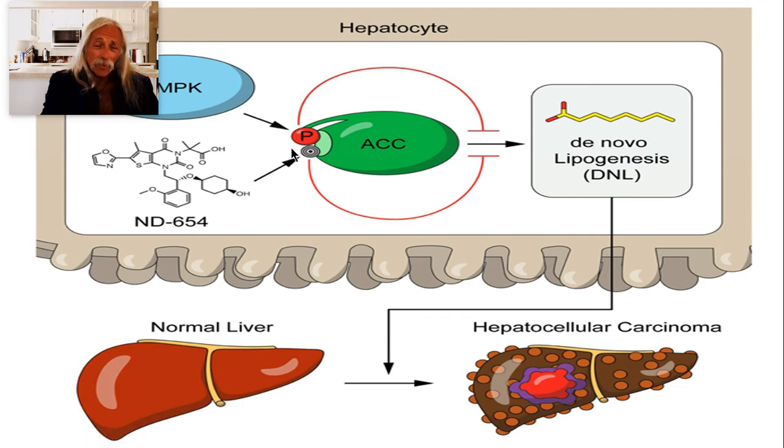Mimicking it. Remember, when you get a phosphorylated ACC carboxylase, acetyl carboxylase, excuse me, you decrease its activity. Right? That's what happens. So you get hepatocellular carcinoma with this system; in a normal liver, you do not have de novo lipogenesis. That's what this is all showing you.